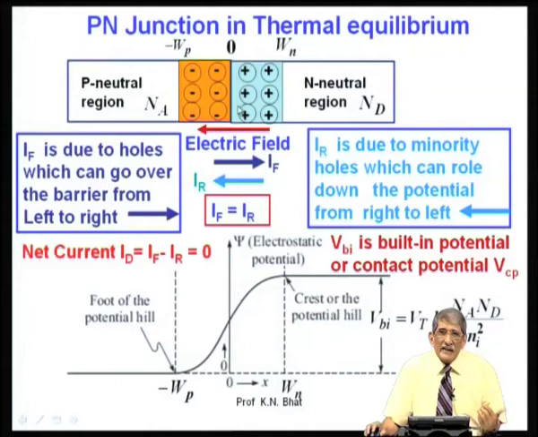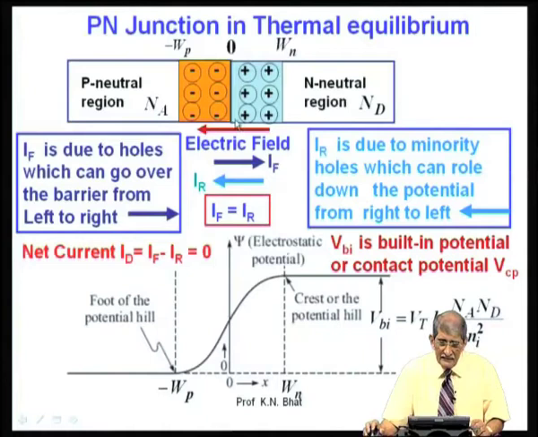Okay, what is the consequence of this? The consequence of this is plus charges are present here, negative charges are present here. Field lines will originate on this plus charge and terminate on negative charges. There will be electric field from this side to this side. All the field lines originating on the right side will go through the center portion. So, there will be peak electric field here and there will be zero electric field at this boundary. So, the electric field direction is from right to left. That is the electric field direction.